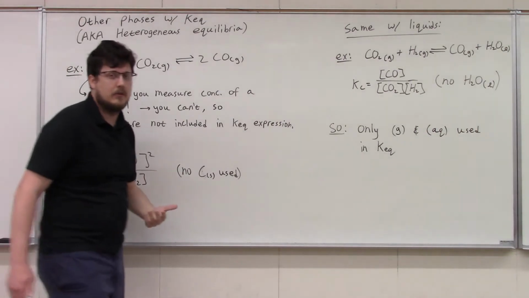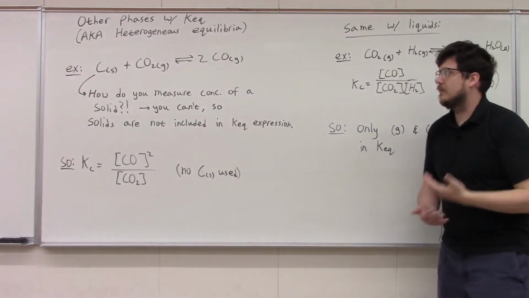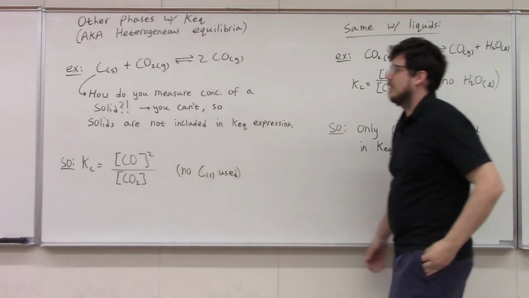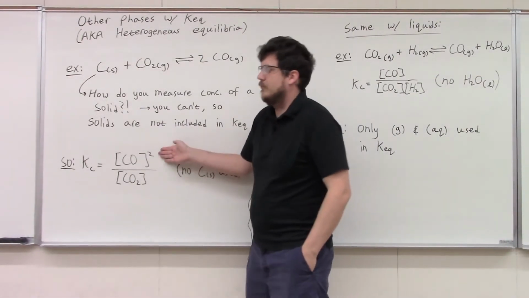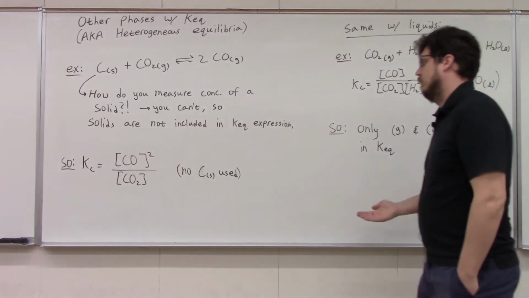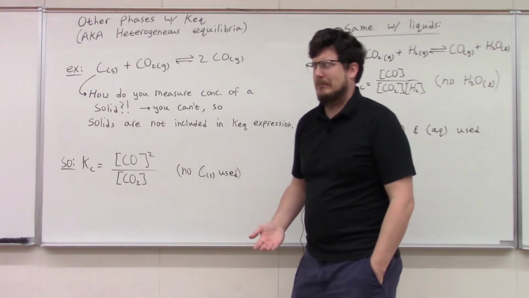No solids are used. And it's the same deal with liquids. Pure phases like solids and liquids don't have concentrations. How do we use them? We don't. Essentially it's like it has a concentration of 1, and so it's just invisible. You don't have to write it. What's 1 squared? 1. What's 1 cubed?